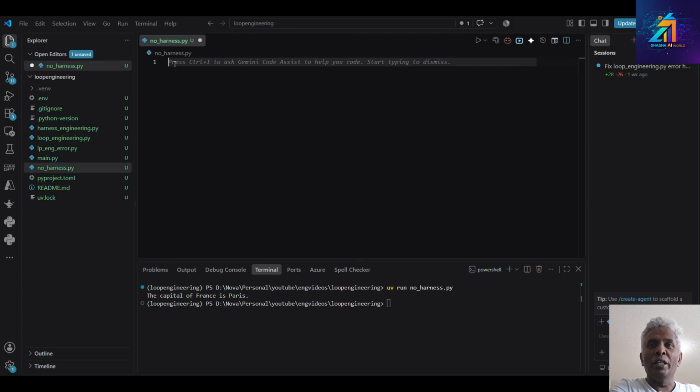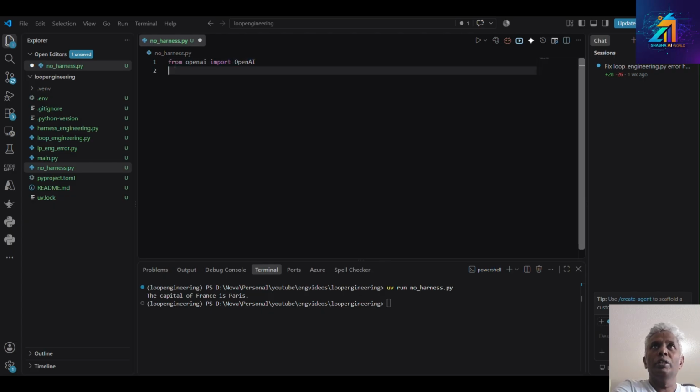I'm importing all necessary packages. First, we need the LLM, the brain, right? So from OpenAI, I'm going to import OpenAI. Then I need to bring the key into the Python code. This is my file.